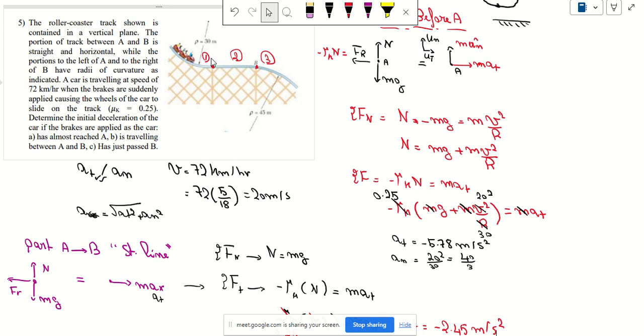If you are driving your car and you are moving with a speed of 100 kilometers per hour, and you just press your brakes, do you have any driving force in the direction of your motion? No. The opposite. You are trying to stop the car, so you have a force in the opposite direction.